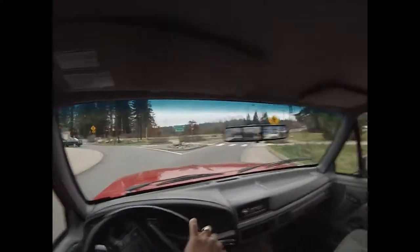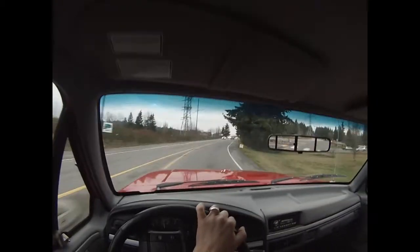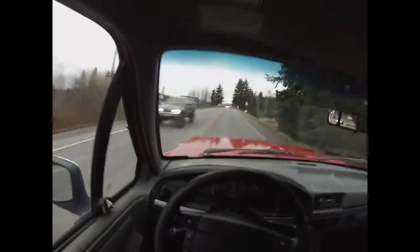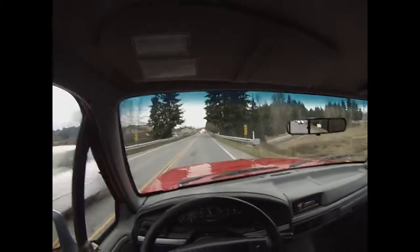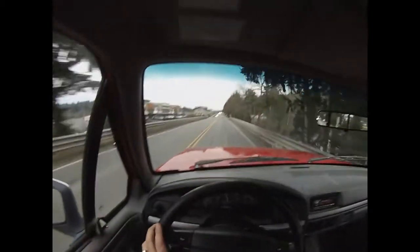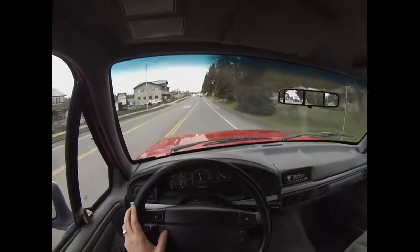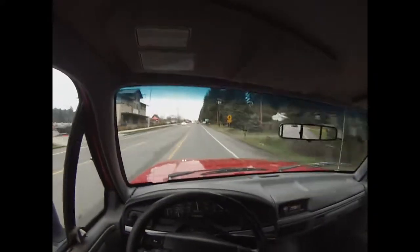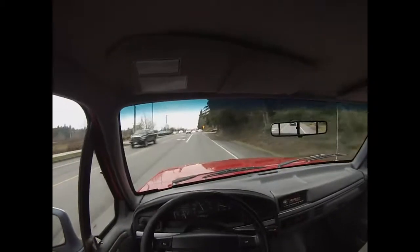Again, we just had the oil change and a fuel filter thrown on it, had it aligned, and the throttle position sensor was acting up a little weird, so we had that replaced. Other than that, the owner before said he did a tune up on it. He said he did the cap and rotor and the wires, but they didn't get to the plugs, but he said he did the plugs about 2 years ago, so you might want to throw some plugs in it. Drives nice and straight, brakes really good. This isn't our typical stuff. Usually we have really low miles, just mint condition trucks, but it's still a great truck. It's one of the best colors there is.